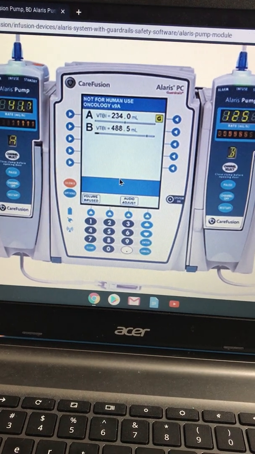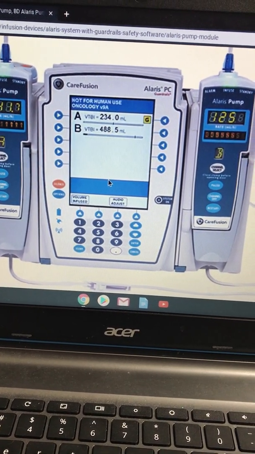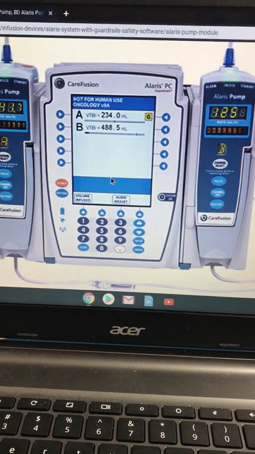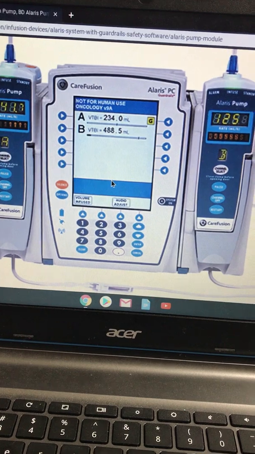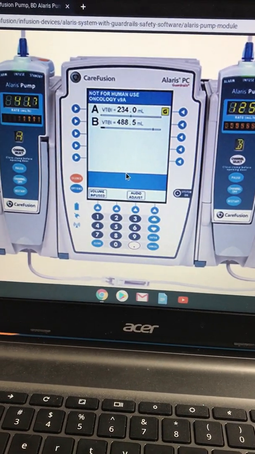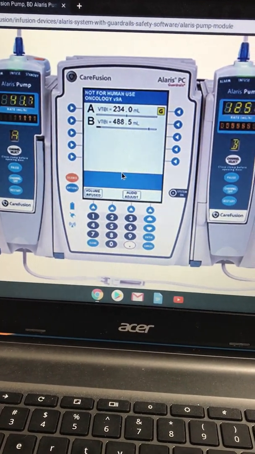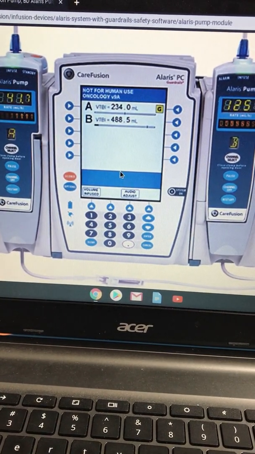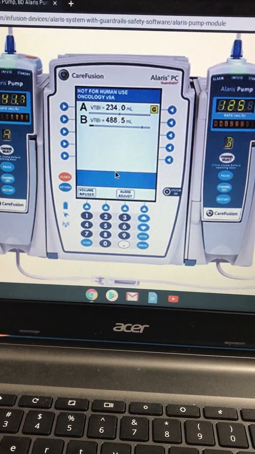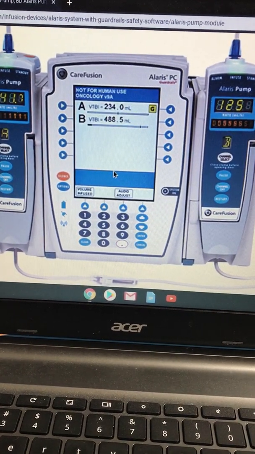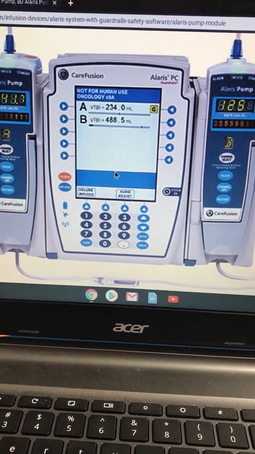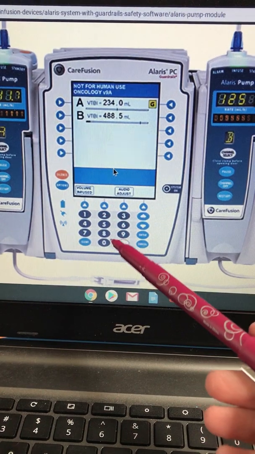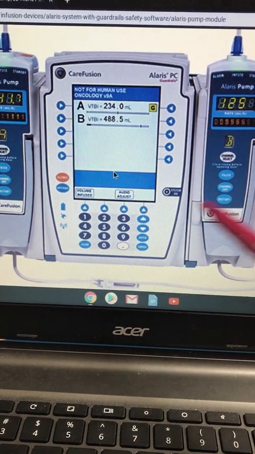Alright guys, I just want to say a little bit about the math regarding using infusion devices, electronic infusion devices, or EIDs or IV pumps, whatever you want to call them. There's not a lot of math involved because typically a provider orders an infusion in milliliters per hour. So they'll say, run the infusion at 200 milliliters per hour. And that means as the nurse, I'm going to go in and hit the buttons 200 start.